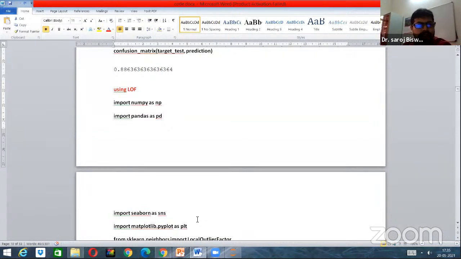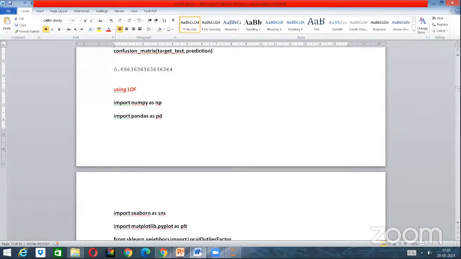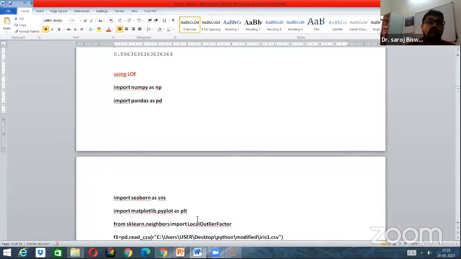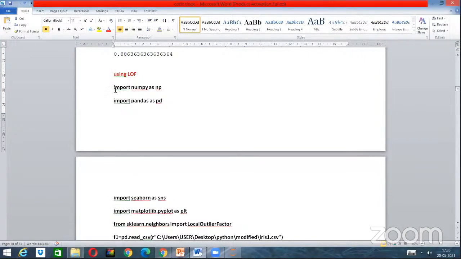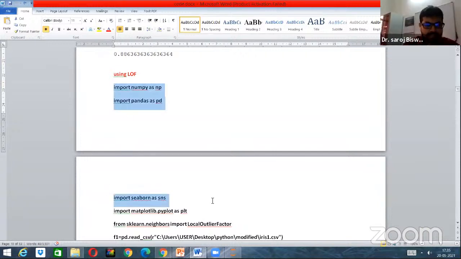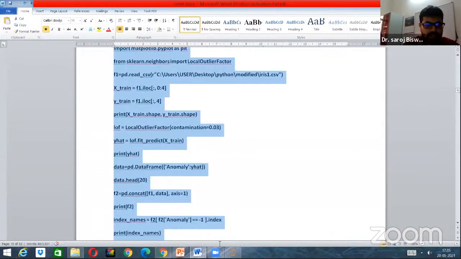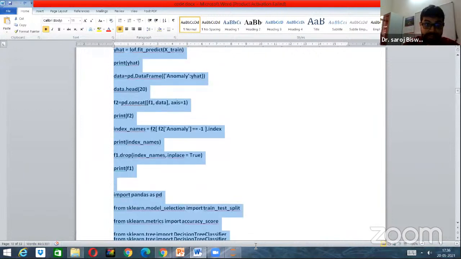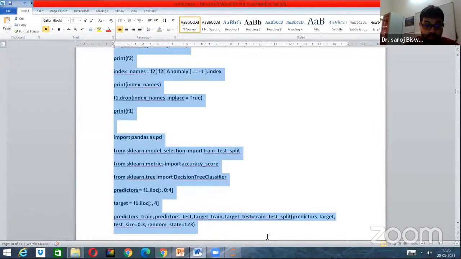Now if we use a different kind of outlier detection technique, where we define the number of outliers to be deleted, only 4 outliers, then we look at how much the accuracy is improved. One of the popular outlier detection techniques is LOF, the local outlier factor. We're going to use that one in the same data set. I'm not telling the whole code now; I'll tell all the code one by one when we discuss.